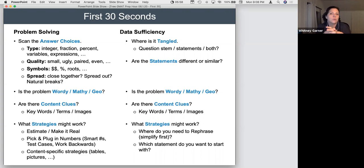The reason why I like to acknowledge if something's a story is that we often think that things need to be translated into algebra. And that's something that gives people a headache, trying to translate stories into algebra. When the fact that you're a grown-up who lives in a real world often means that you can conceptualize the story without ever having to put it into algebra. That your logic, right, could get you there.